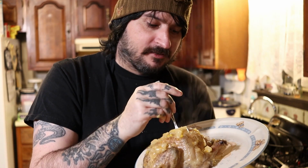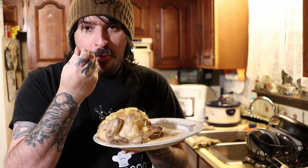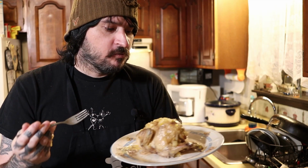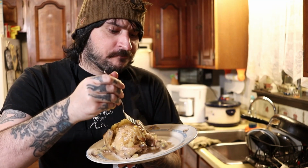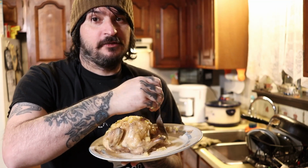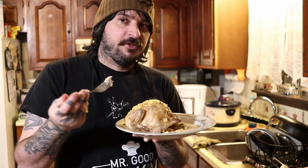Like, it's impressive. It's simple, easy to make. You get, you know, a good meal for the family, a good meal for yourself, and it don't cost that much. I mean, you can get these Cornish hens sometimes on sale, and it's just some simple, like an orange and simple little salt and pepper. Goes a long way. You don't have to fix 4 like I did today. You can fix just 1, but if you fix 4 just for yourself, you can always put the other ones up and eat them later, you know?